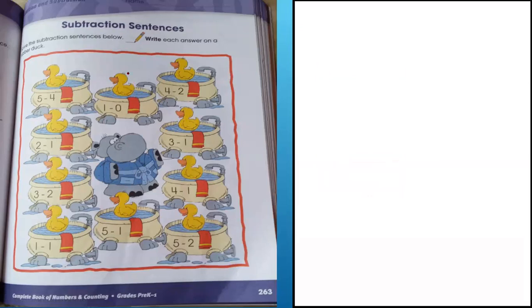So let's start with the first one. The first one is this one, and this one says five. Everybody writing. The number five minus four. Everybody writing the number four is equal to, everybody writing the symbol equal. Okay, now listen to me. For each number, I'm going to use circles or little lines. For example, over here we have five, so you have to write five lines. One, two, three, four, and five.